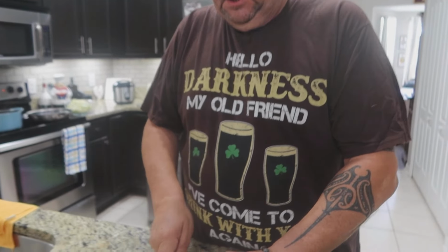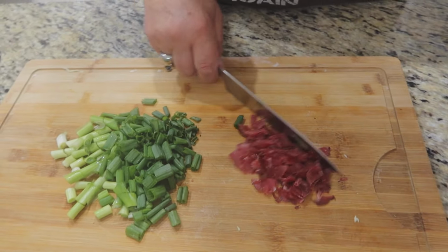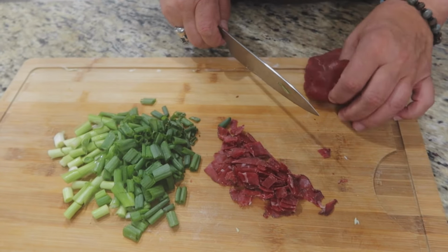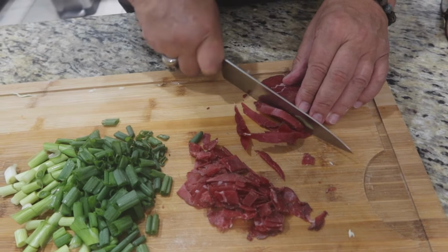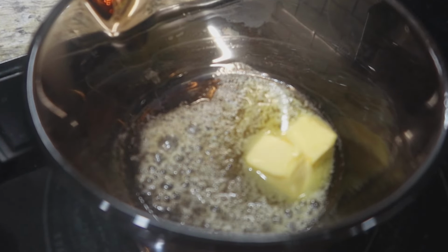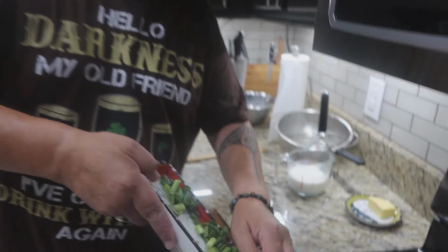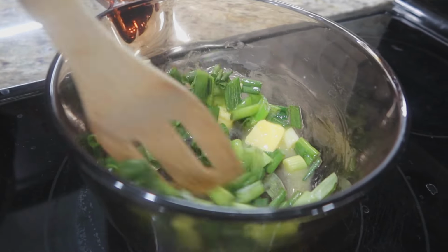This is why you got to be careful with the salt, because this meat is salty and you do not want to have it over salted. So salt is probably not necessary. I'm just going to add a little bit of garlic powder. All right, now we put a whole bunch of butter in here. Lots of butter. And now we're adding the spring onions. It gets a nice flavor.